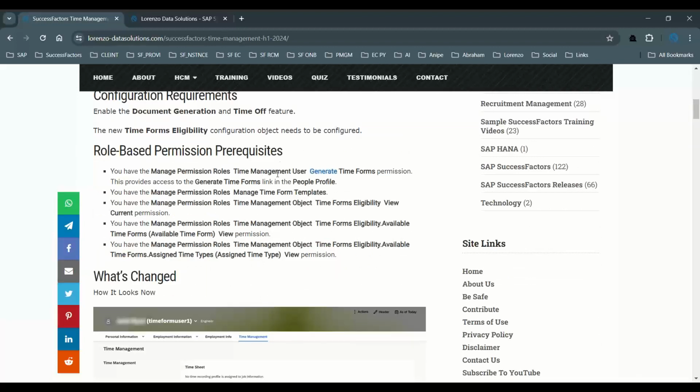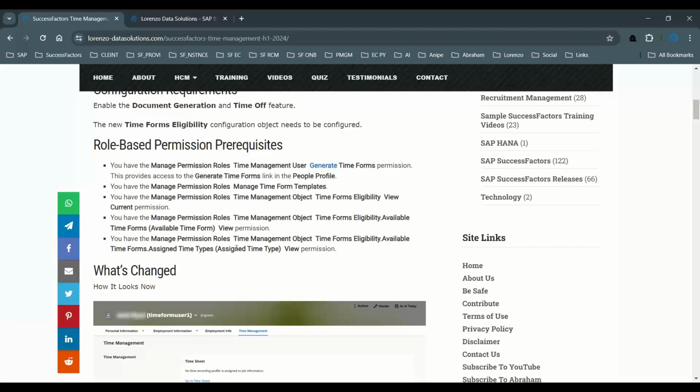You need to go to the manage time management user section, and under the user section, enable the generate time forms permission to provide access to generate time forms in the people profile. All the corresponding permissions are required for manager roles, user roles, and all the other corresponding roles.